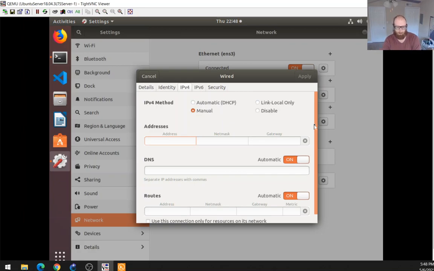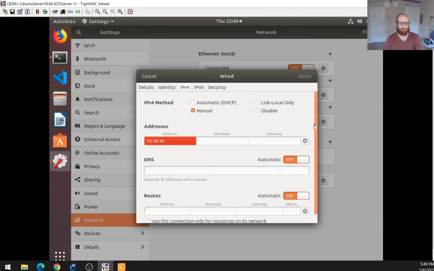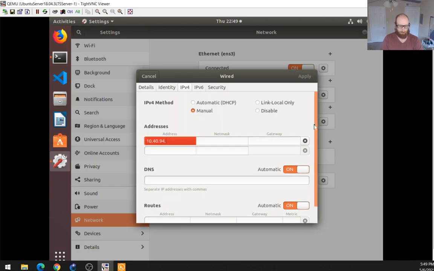Okay, so for the management network, it's going to be 10.40.94, because that's the management VLAN, and then we'll give this .1.